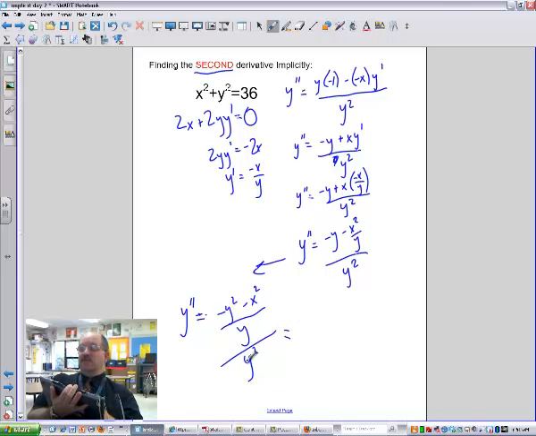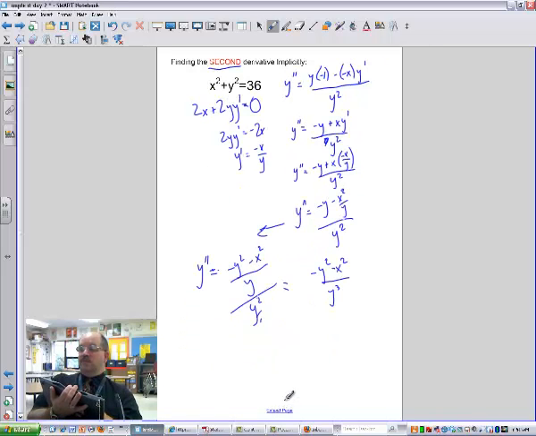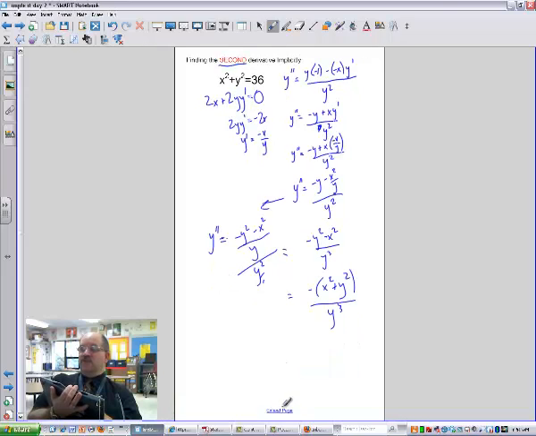So if I divide the fraction, remember this is over 1, so this y squared is going to be part of that denominator, so I'm going to get negative y squared minus x squared all over y cubed, which seems like we're getting pretty close. And then I'm going to get negative (x squared plus y squared) over y cubed. Just factor the negative out of there. And then, here's the million-dollar question. What is x squared plus y squared equal to? Give you a second to think, look around. Okay, it's right staring you in the face. X squared plus y squared. What is it equal to?